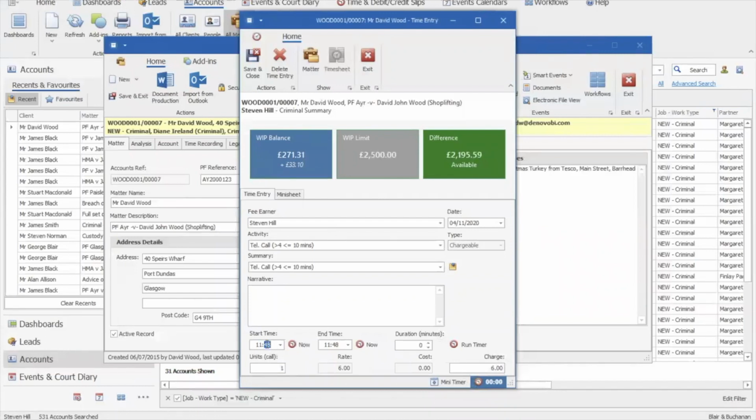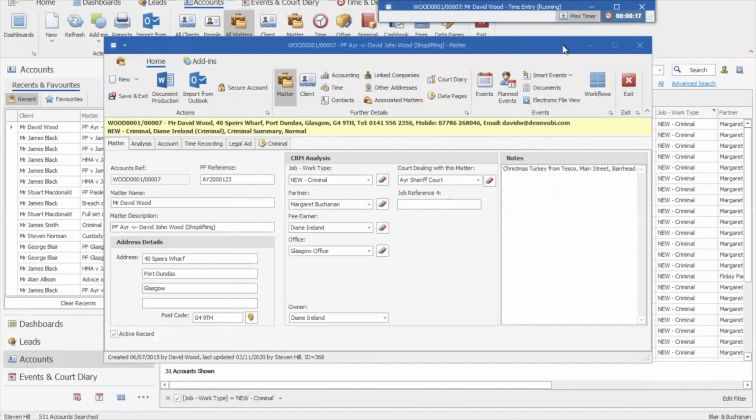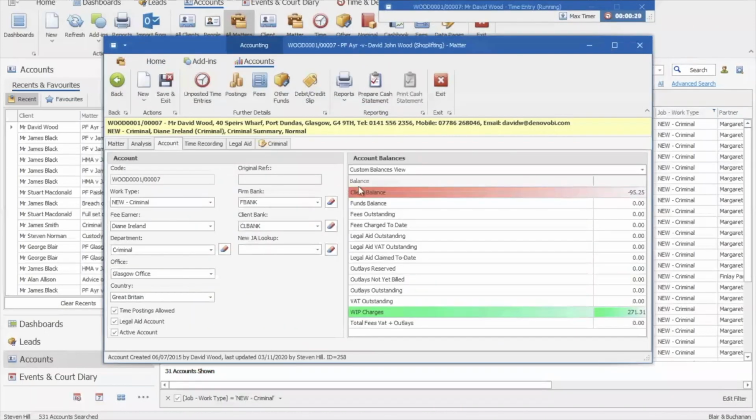So if we knew the call was 11:34 to 48, you see that's updated to 14 minutes and 2 units to charge the call. If you wanted to run a timer, you have that option as well. So if we click on run timer, you'll see it's now defaulted to start time is now, and so it allows you to pick the time to run that. That'll just run in the background. You can minimize that if you like and just move it up to the top, so you can see that's still running up there. But I can now go in and have a look at some account details.